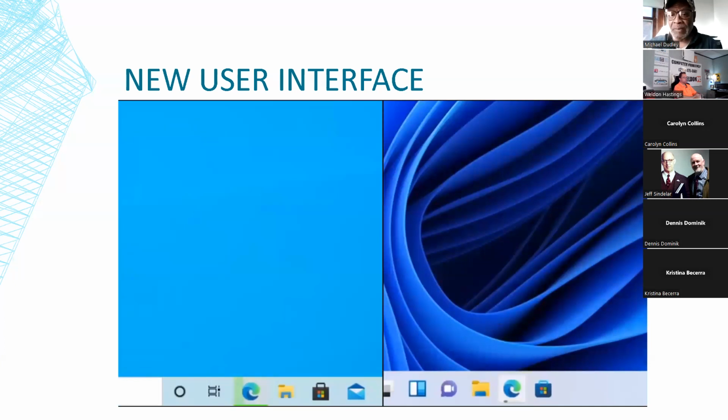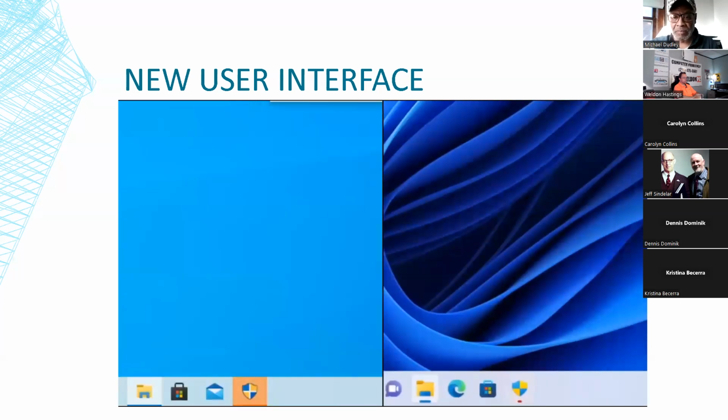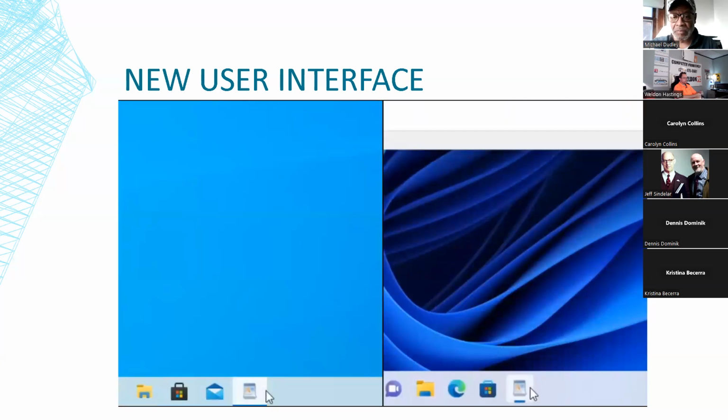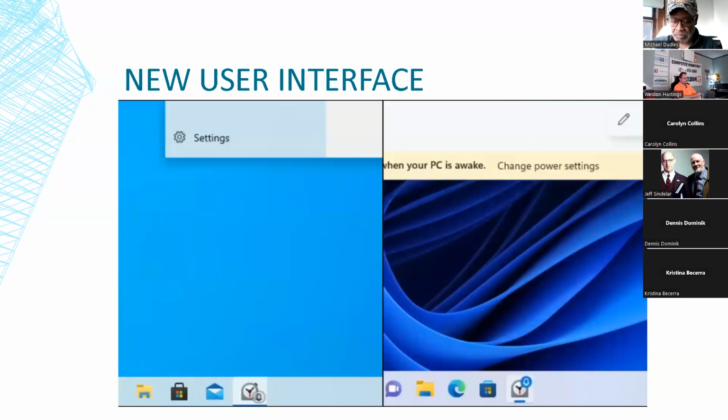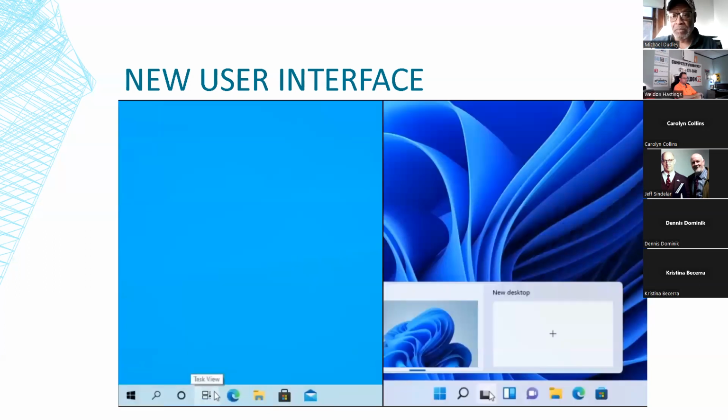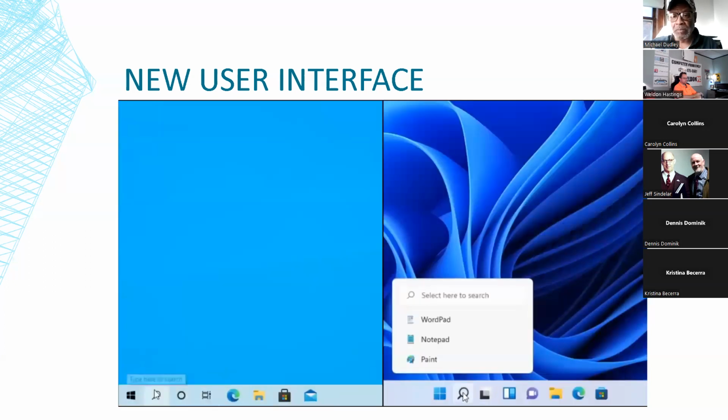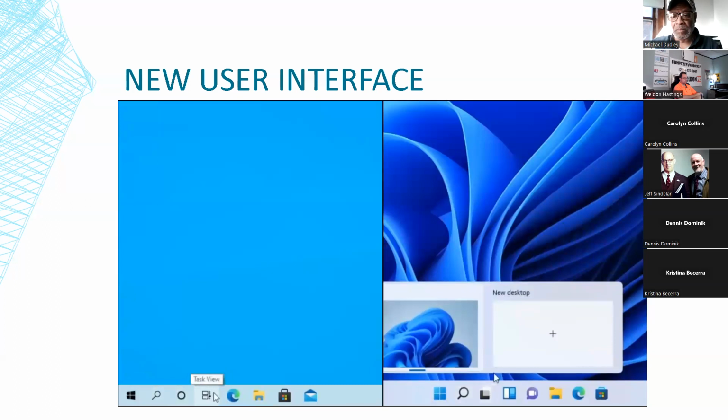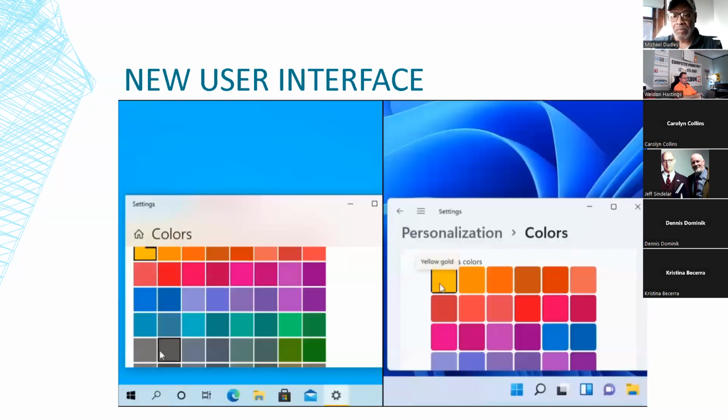For example, here are both animations for downloading or installing something, and here are both animations for apps that need your attention, like the user account control prompt. There are now bouncy icon animations when you open or close programs. Badges on apps have gone a little redesigned. If you hover over the search or task view icon, you get quick little actions you can do without needing to click the icon. The start button no longer changes color based on your accent color, as you can see.